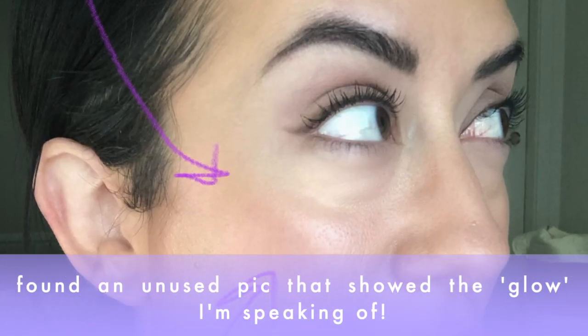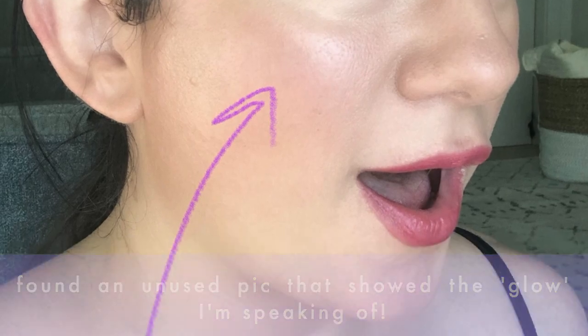That glow hung out even though I put powder foundation on top of it. I've tried a bunch of different moisturizers, tinted moisturizers, things like that. This just gave a glow that I don't see all that often. It's created specifically for sensitive, reactive skin. You can see in all the reviews that a lot of people have said, wow, I have really highly sensitive skin, I have perioral dermatitis, there's nothing I can use — but this I can use. It is your simple face cream, but it's really good for people that need moisturization without the irritation.